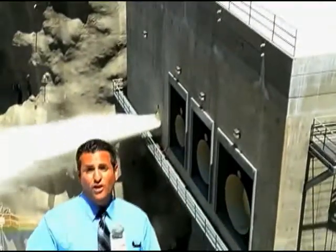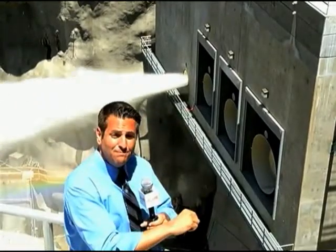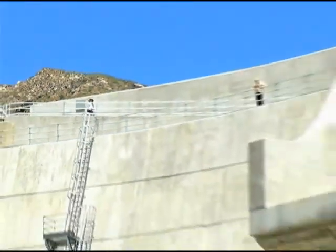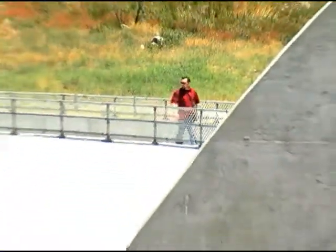It was a massive project to complete. More than 7,000 trucks full of concrete went into retrofitting the new Big Tujunga Dam. It started with blasting the slopes off — all these slopes are new — hanging the equipment off and rebuilding them, putting ties in the slopes, and then building the new dam in front of it.